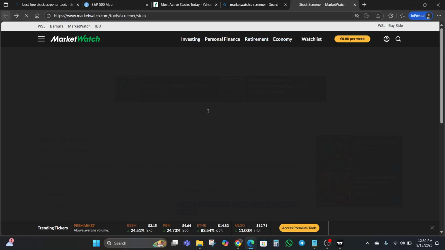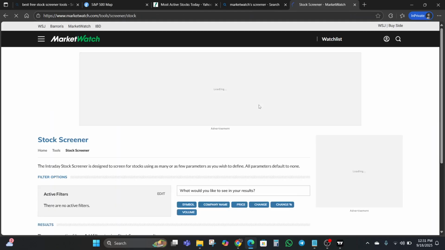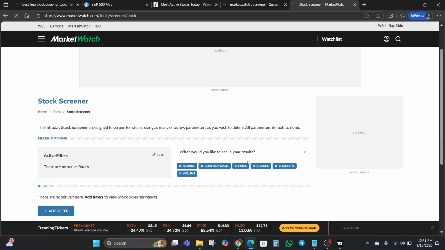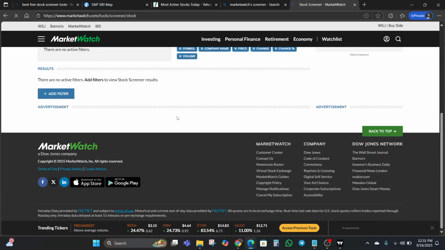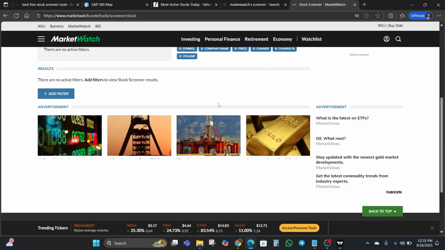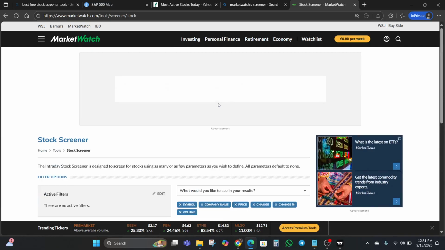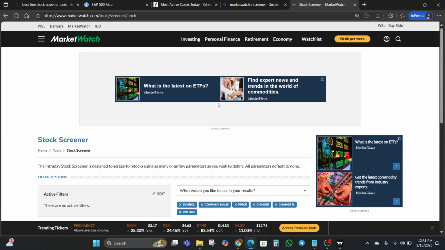Set your filters and just use a straightforward approach. The key is choosing the tool that helps you make better and faster trading decisions.